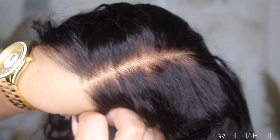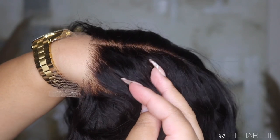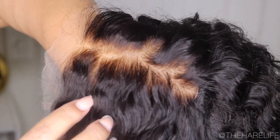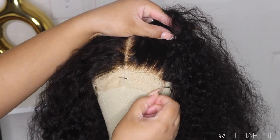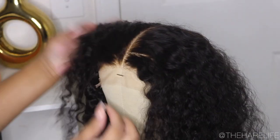And I'm showing you guys the knots before I even bleached it. The hairline was slightly pre-plucked. You will have to go in and do a little bit of plucking, but not too much. And then I'm going to show you guys after. This is after me bleaching them. They still had to be toned, but I was just showing you guys before my camera died. A couple of knots in the back didn't bleach, but for the most part, they all bleached. And here's the hairline. This is a 5x5, so you have a lot of versatility for styling.